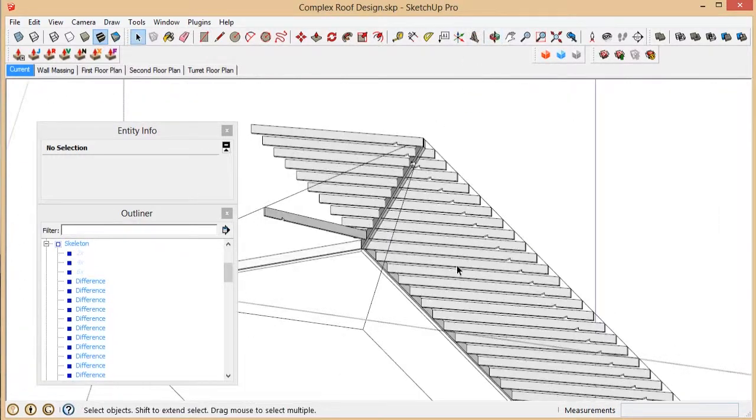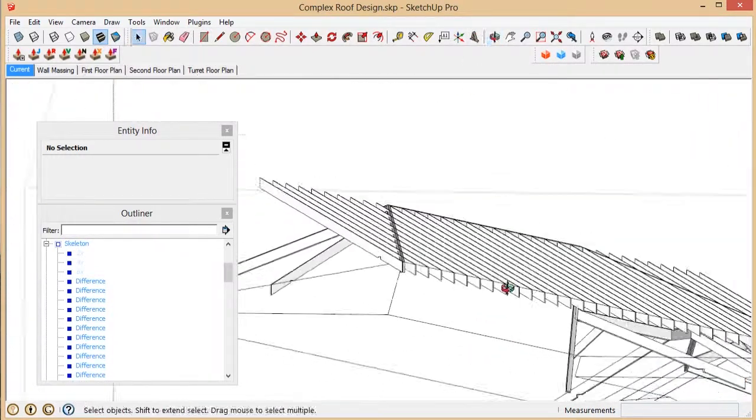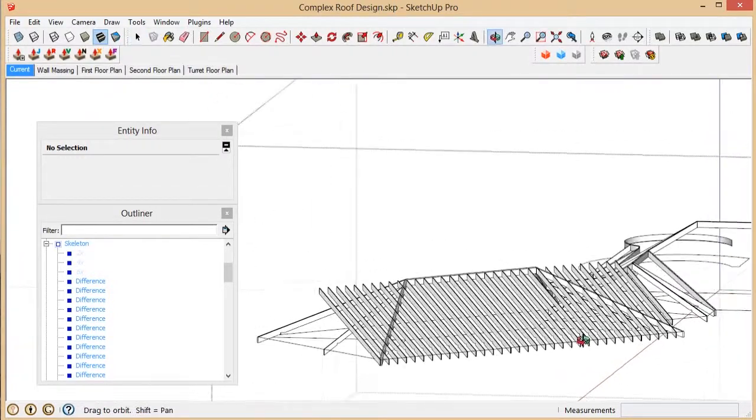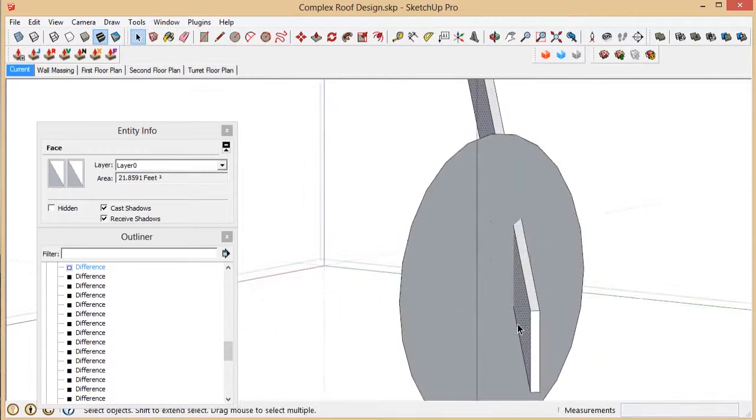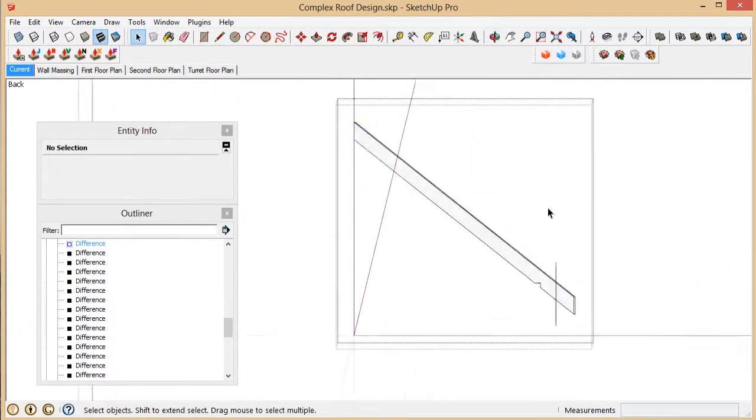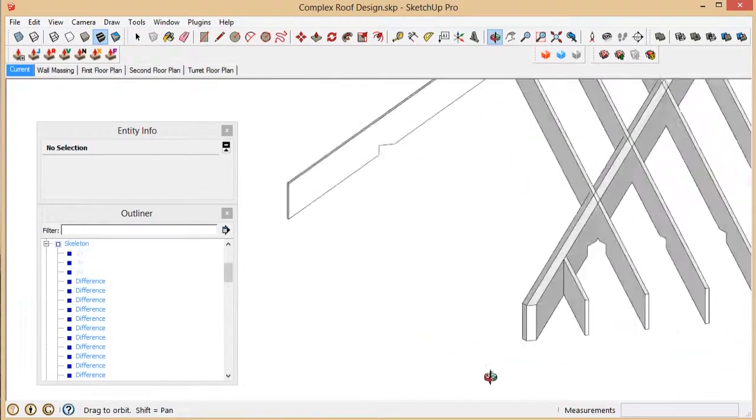Now we can trim each rafter individually, or we can group all of these rafters into one group and then explode each individual rafters group and then trim them all at once, which I think is probably a little more efficient way to do it.